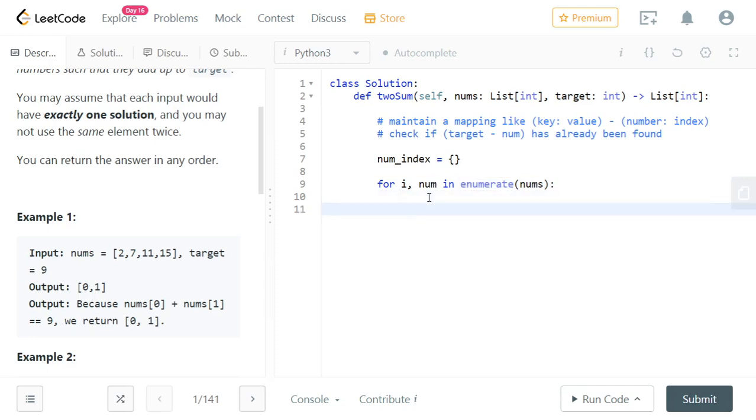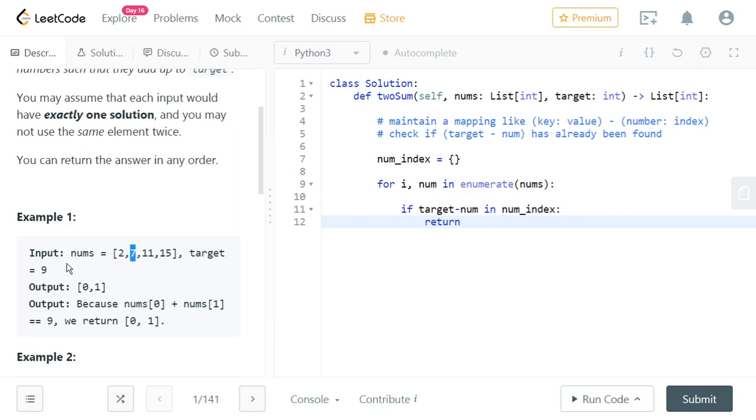Now we can implement the second step, which is checking target minus num in num_index. If it's in num_index, we can return the values. Let's take this example. As I already said, let's say we are in the second loop. In the first loop we appended 2 to the num_index dictionary, and in the second loop we can assume it's 7.